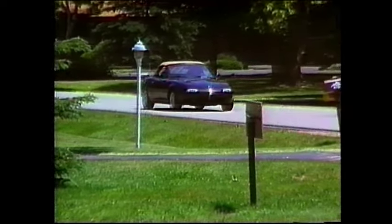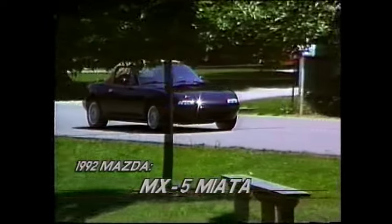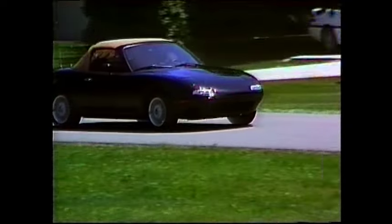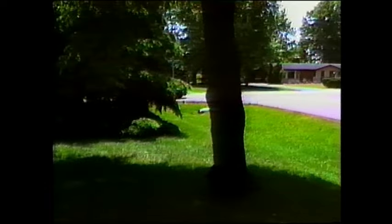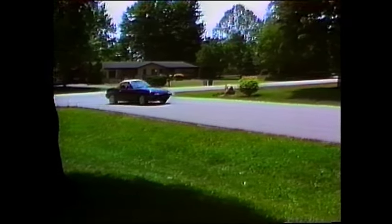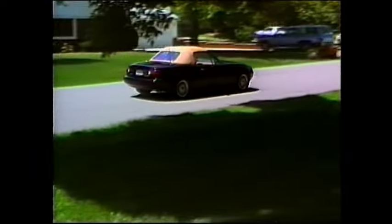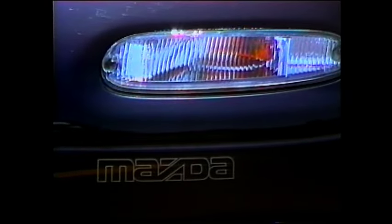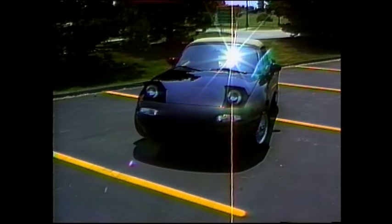Big fun in a small package — that's the best way to describe the Miata from Mazda. The Miata debuted back in 1989 as a 1990 model. It was the world's first look at Mazda's Kan-Say design program. This small two-seater convertible came out at a time when GM was canceling their two-seaters and Mercury's new Capri was delayed on the drawing board. The Miata was an instant hit. In some cases, dealers were asking and getting more than twice the original $14,000 sticker price. Quite simply, sitting behind the wheel of this little wonder is a purely sensual and exciting adventure.